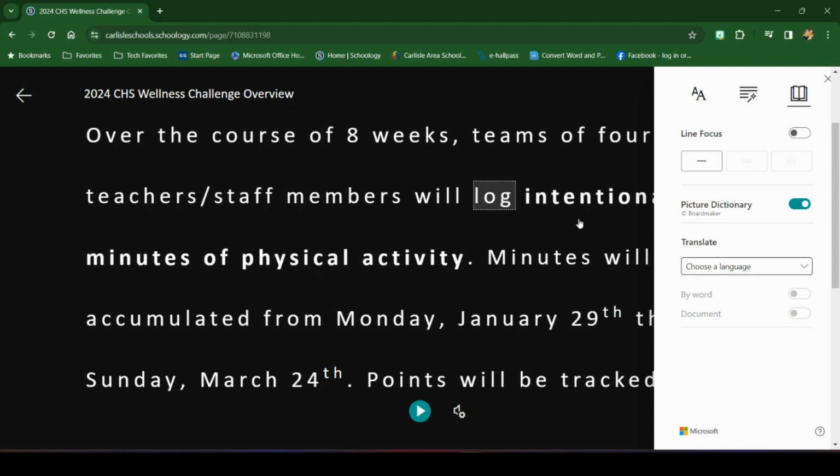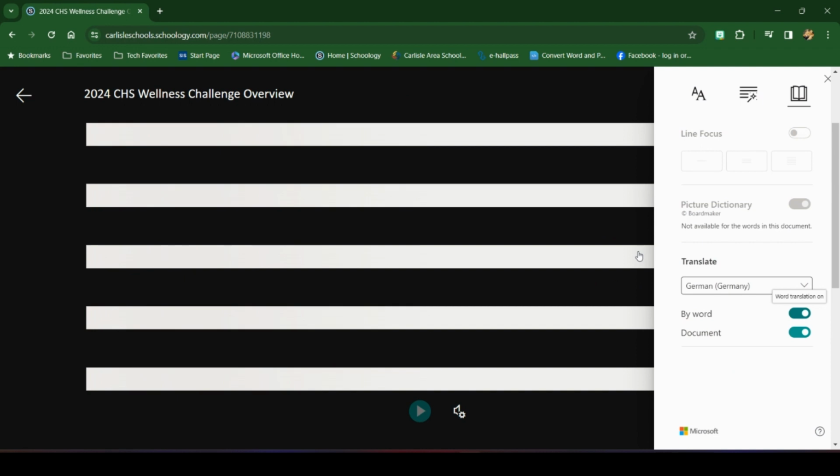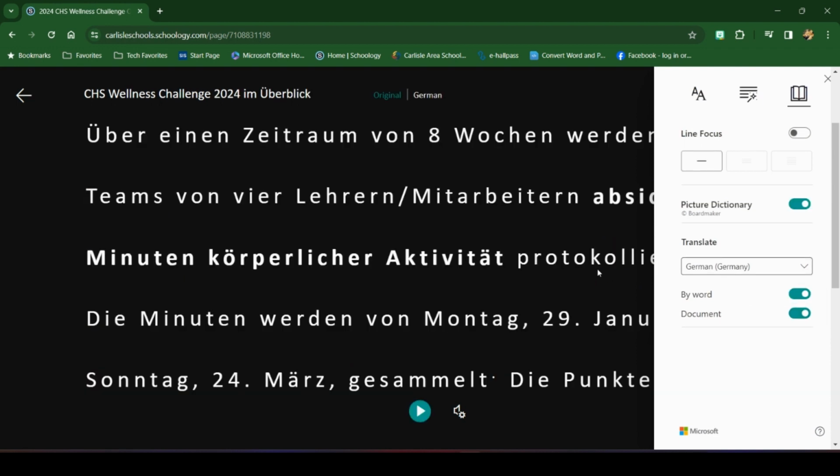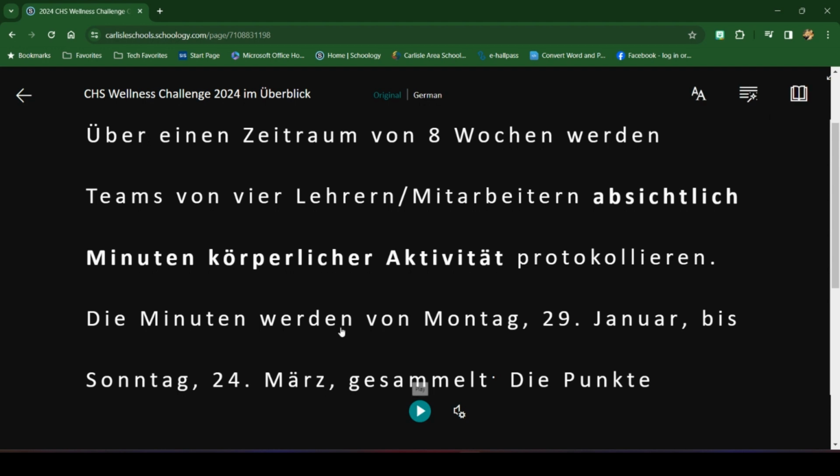But what is also here that many teachers don't realize is if you have any English language learners, an EL in your class who is maybe in ELD 1 and has just come here from a Spanish speaking country, or a country where a different language is their native language, and they are struggling with English, you can actually have this whole page translated for your students to a language that they maybe understand better. I'm going to take this over to German and have it translate the whole page. You'll see now that this is in German and it will read aloud to me in German.